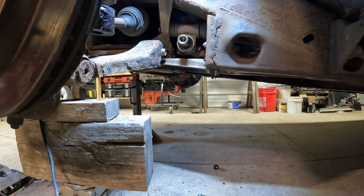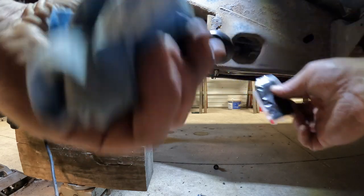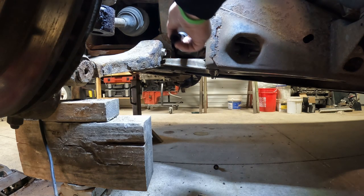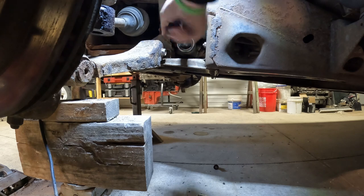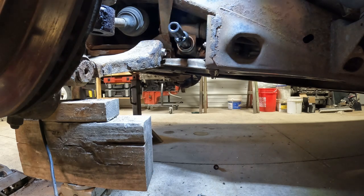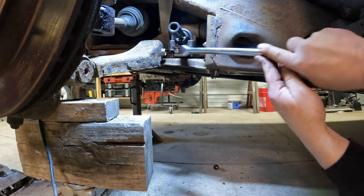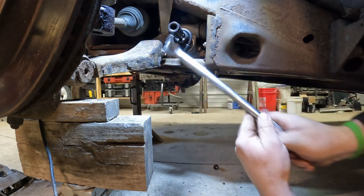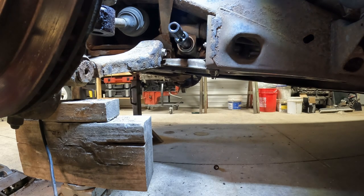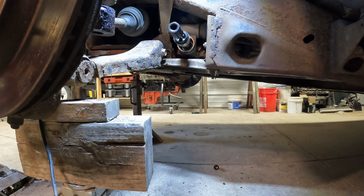So your new inner is going to come, well, most of them will, with a little thread lock to put on. So we'll dab a little of that on the threads before we wind it back in. Wind that in. And then we'll put our tool back on and tighten her down. Now we can torque it. Tool back off. Slide the cover back out over the top. I'm guessing that's just trying to hold grease in there. Not sure.